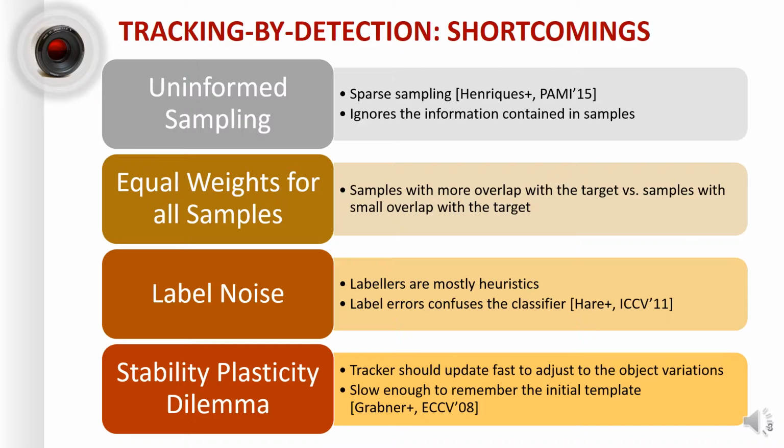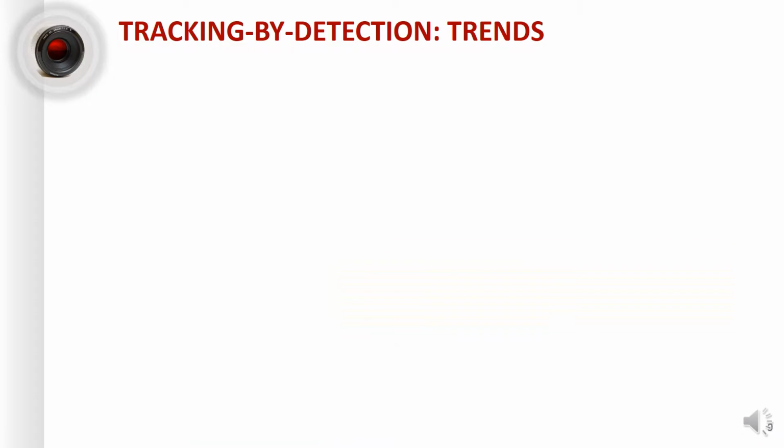Adaptive trackers inherently suffer from the drifting problem. If the update rate is small, the changes of the target are not reflected in the target's template, whereas rapid update of the tracker renders it vulnerable to data noise and small target localization error. This is an instance of the stability plasticity dilemma that is now a hot topic in neural network-like literature.